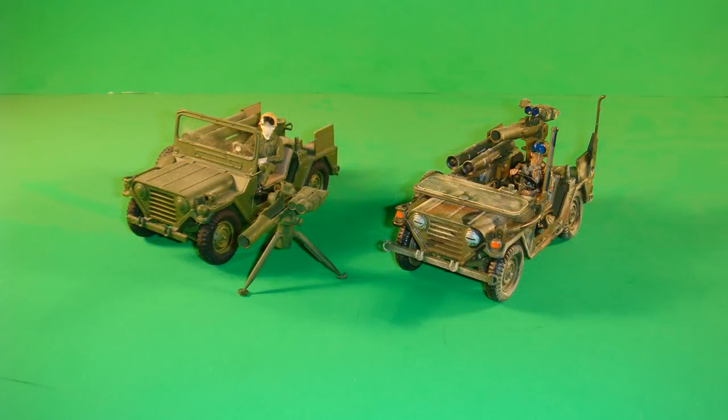There you have it. I've shown a previous Army version with the windshield up that I did prior, so that you can see there is a distinct difference between the Marine version, which is this build. It's a great kit — incredibly well-detailed with quite a few parts for a 1/35 scale piece. It goes together well. Everything fits properly. There's just a light flash on a few pieces, and a few seams in some of the tubes that you might want to finish off for a contest model. But by and large, this is a great model, so I'd buy one and put it on my shelf.